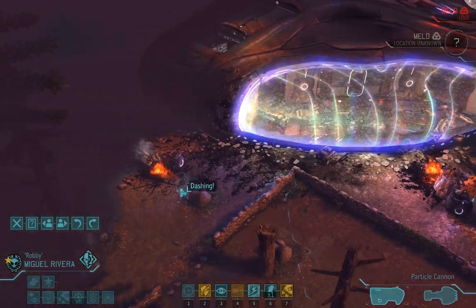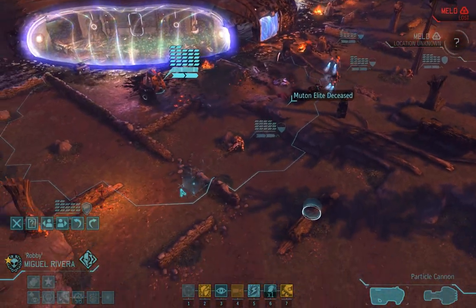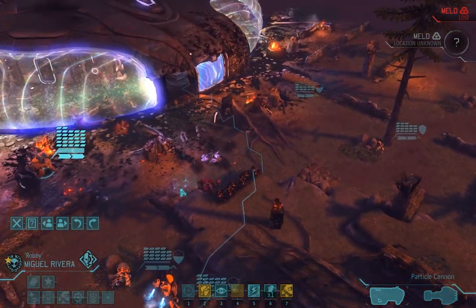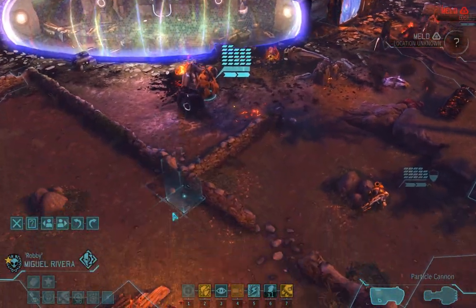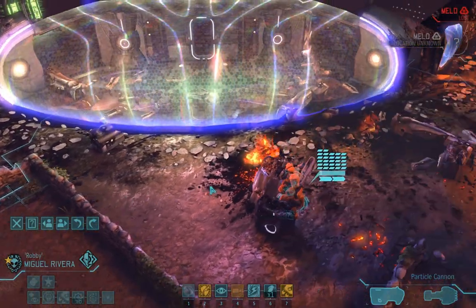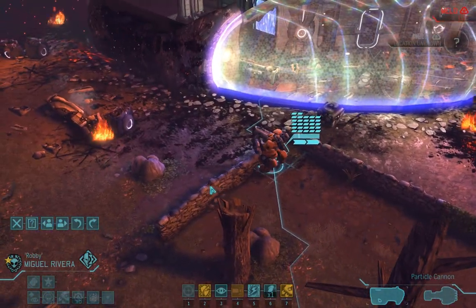Still no sign of the other meld. So what we're going to do, I guess, we should probably circle around the UFO, but we should do it in one direction rather than both. We're going to circle around just to try and take out any mobs that are outside. We'd like to clear those before moving in.